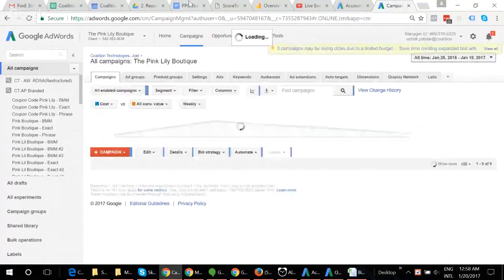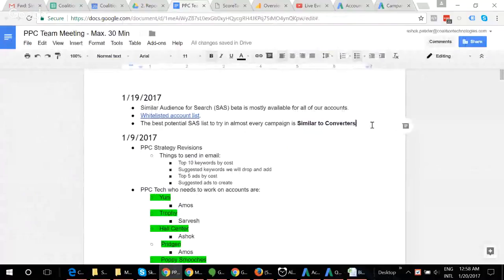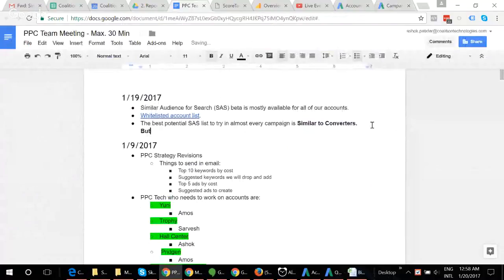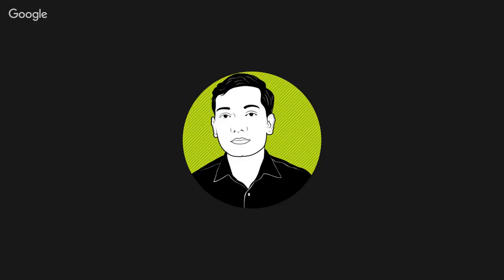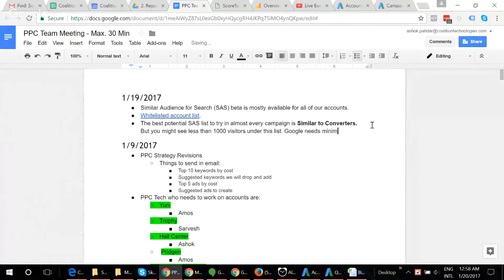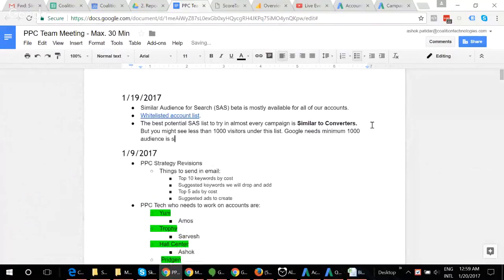Try that with all converters, but you might see less than 1,000 visitors in this list, which doesn't work, because Google needs a minimum of 1,000 audience in the list in order to be eligible for ad serving.